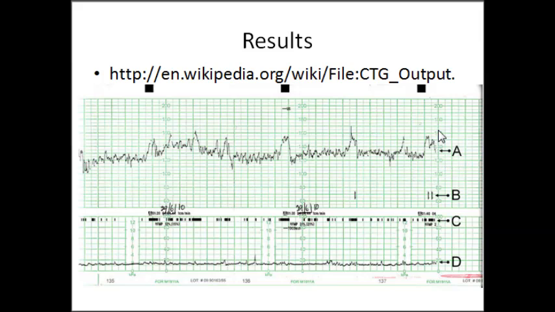And then lastly, we've got point A. Point A is going to be the fetal heart rate, and the fetal heart rate is going to be measured. See this just to the left of my cursor here is at 200, 180, 160, 140, 120, and so on. What we're looking at is the baseline of the fetal heart rate. And then you'll also see these upticks. You really don't see any downticks here, but a downtick would be a little trough just like that. And I will talk about that in a little bit.